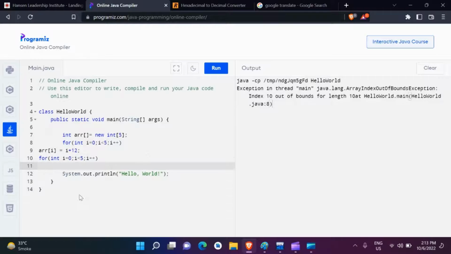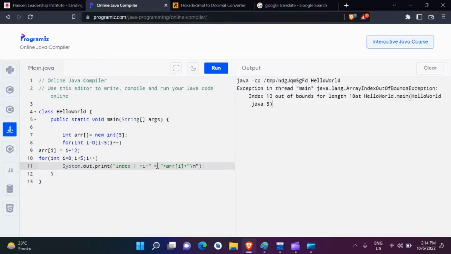Okay, let's display this. Instead of cout, I'll display index value and equals array of I plus backslash n for next line.